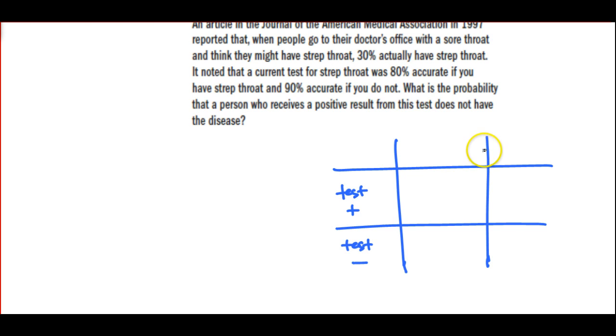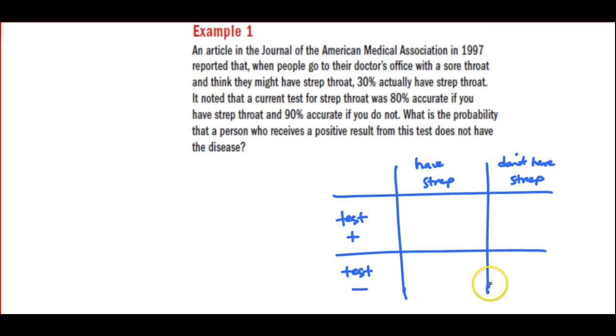The other thing that's occurring is you either have strep throat or you don't. So this is where our whole idea of complementary comes into play. Either you do or you don't. So either you have it or you don't, and either you're going to be testing positively or negatively for having the disease. So hopefully students can realize there that those are two different things, having it versus the test revealing that you have it. So we're going to go ahead and fill in a lot of these percentages and then do some calculating here. So 30% of the people actually have strep throat. So when you have strep throat, you need to have that number indicated.